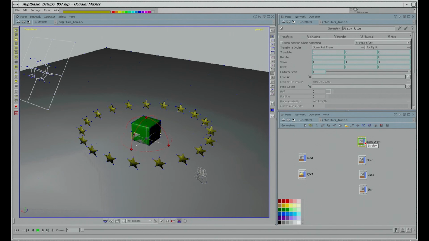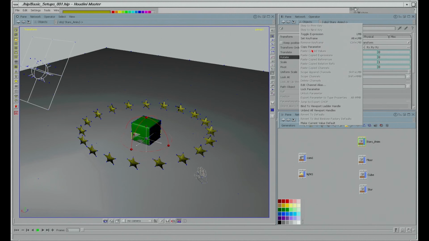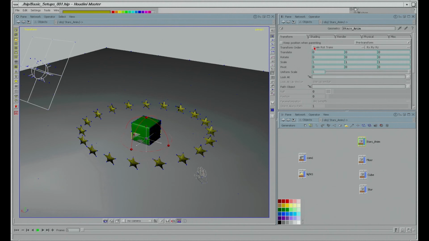Like it's an animation node for this stars thing. And what we'll do is, let's start with the rotation one first. We'll right click on the rotation up here in the stars anim, and we'll go rotate, and I'm going to say copy parameter. So I'm basically saving the parameter of these as a general variable, almost like I'm making a reference to it.